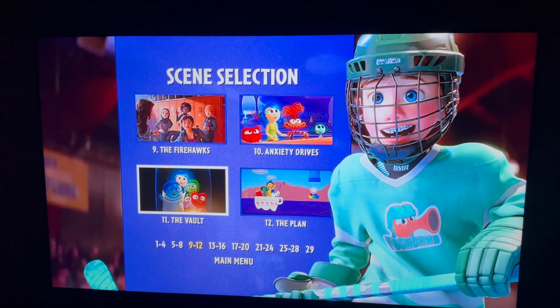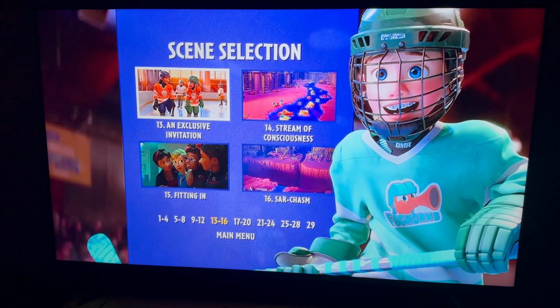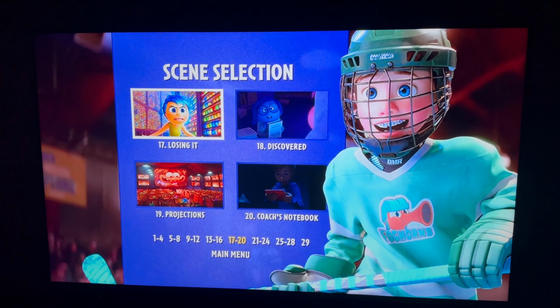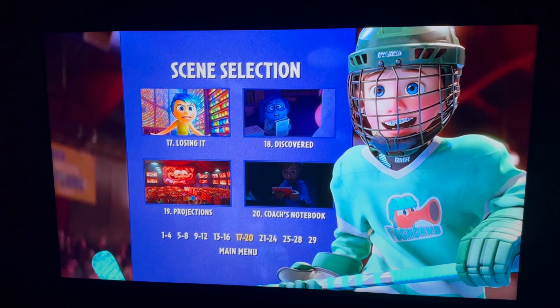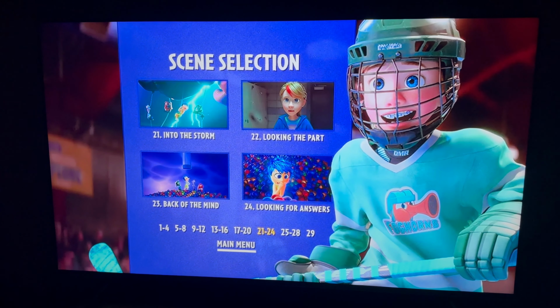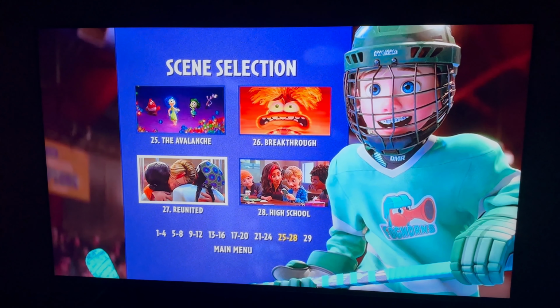Admittedly, this is actually my first time using the DVD. I don't use DVDs anymore unless I absolutely have to, because it's not nearly as good as 4K Ultra HD Blu-ray, but here I'm using it to show it for this review. And again, this is scene selection, so there are going to be spoilers if you haven't seen the movie.